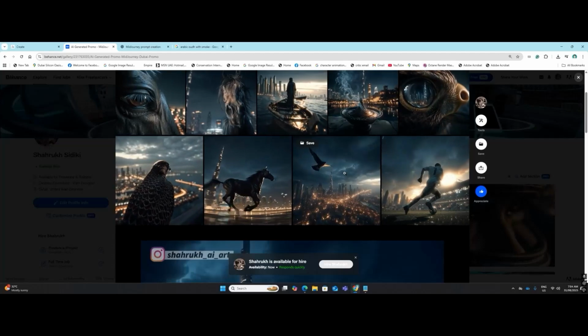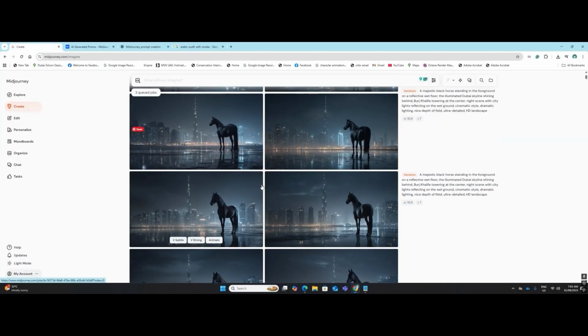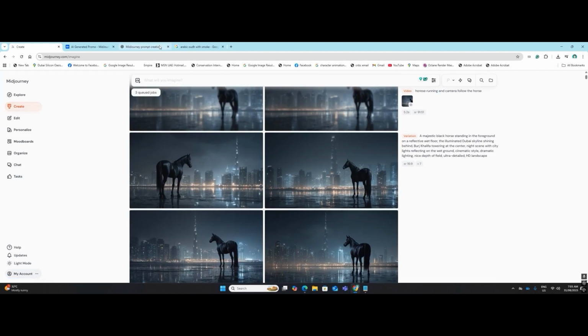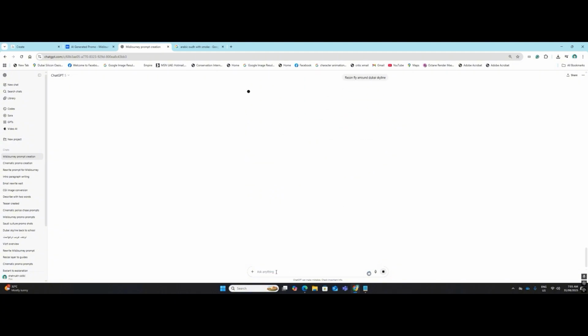Now we'll go with this shot, the falcon flying around Dubai skyline. Simple, no need to struggle for the prompting.